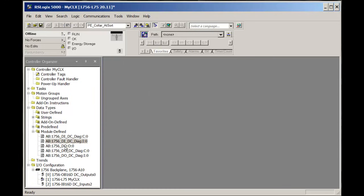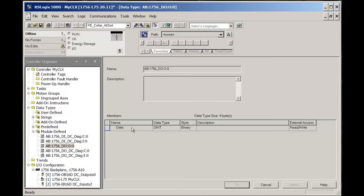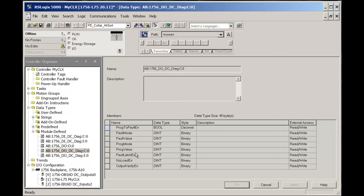For the output card, you have the actual output data. So the first 16 bits of this double integer are the actual bits that control the outputs. This is the diagnostic. Remember, what do you want the outputs to do in the fault mode? What fault value do you want? Program mode, no load, output verify. This is all the configuration. See the C? Okay, we'll close that. And then here's the information that comes back from the output card to the processor every requested packet interval, RPI. The fault 32 bits, the data 32 bits, coordinated system timestamp, fuse blown, no load, output verify fault.